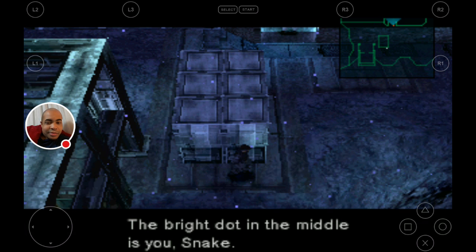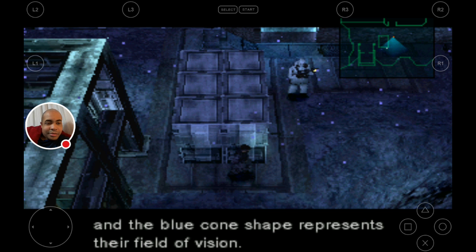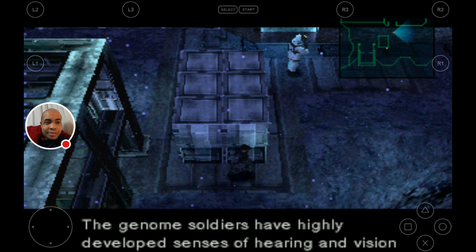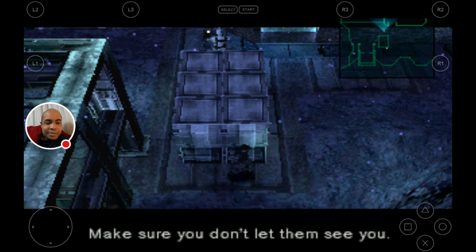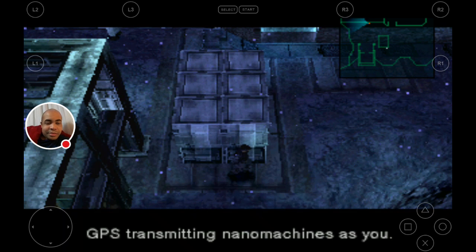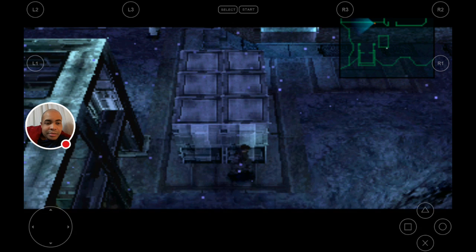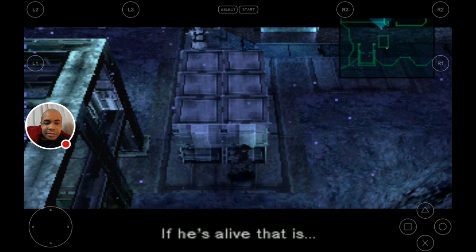The bright dot in the middle is you, Snake. The red dots are your enemies, and the blue cone shape represents their field of vision. Be careful, Snake. The genome soldiers have highly developed senses of hearing and vision due to their gene therapy. Make sure you don't let them see you. First, I want you to infiltrate the disposal site and look for the DARPA chief. The DARPA chief was injected with the same GPS transmitting nanomachines as you. He should appear on your radar as a green dot. Get whatever information you can from him about the terrorists. If he's alive, that is.